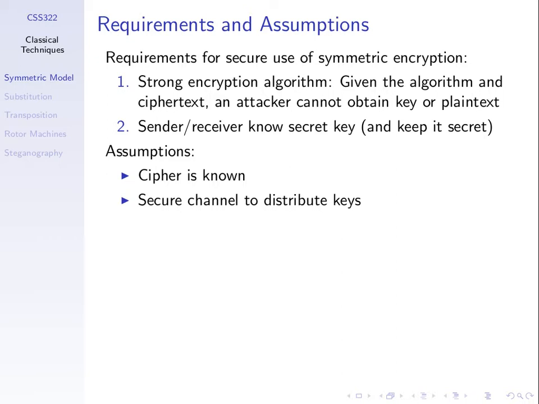For example, I want to encrypt and send a secure message to one person. So I choose a key, some random key, write it down on a piece of paper, give it to the other person, and then we do our encryption. As long as that piece of paper stays secure, we're okay. But it's not so easy in practice. I want to communicate with someone on the other side of the world via the internet. I cannot write down the key on a piece of paper and send it via post. It's going to take a few days to get there. Not very convenient. So in network systems, we need some automatic ways to distribute keys.